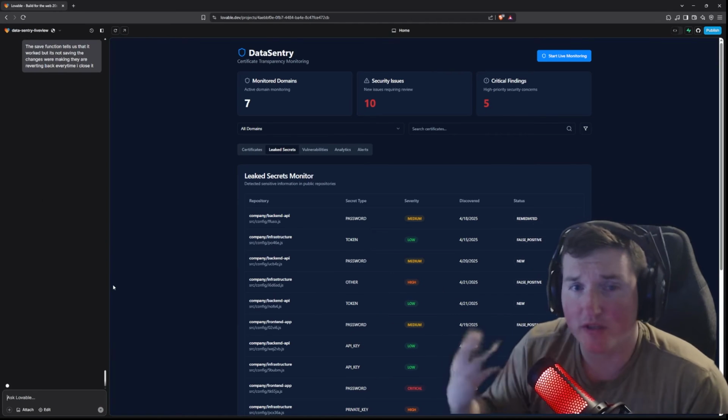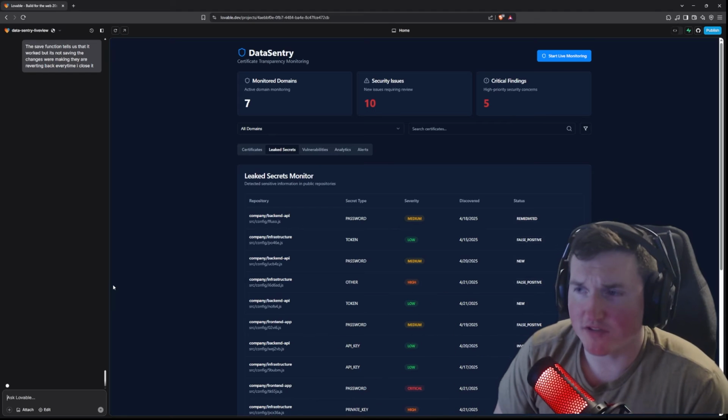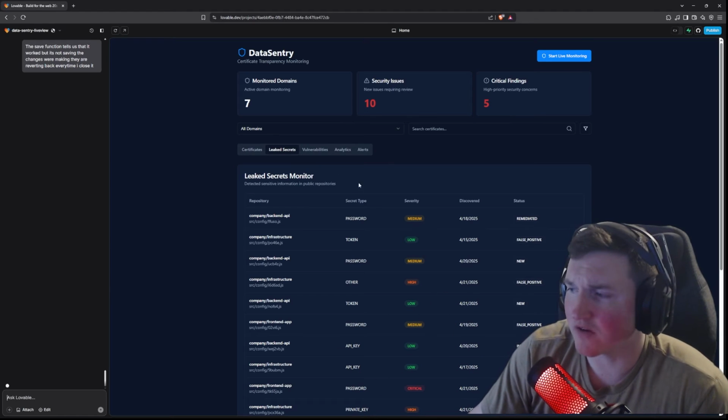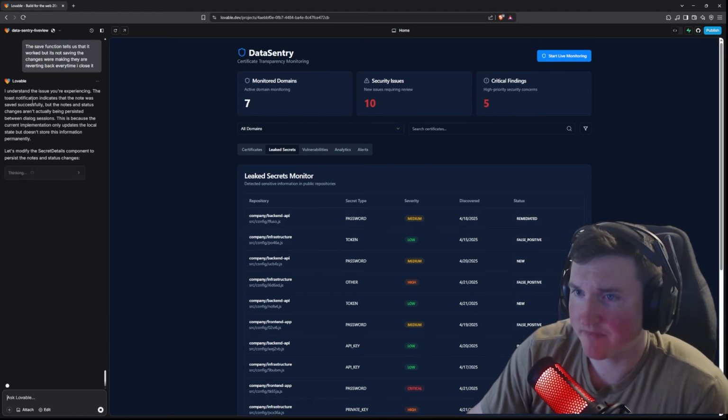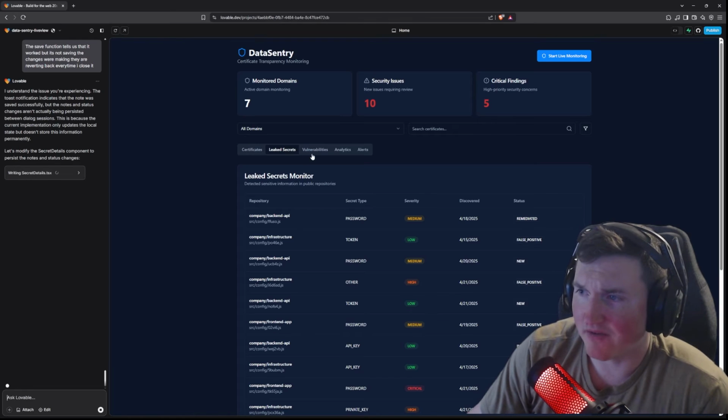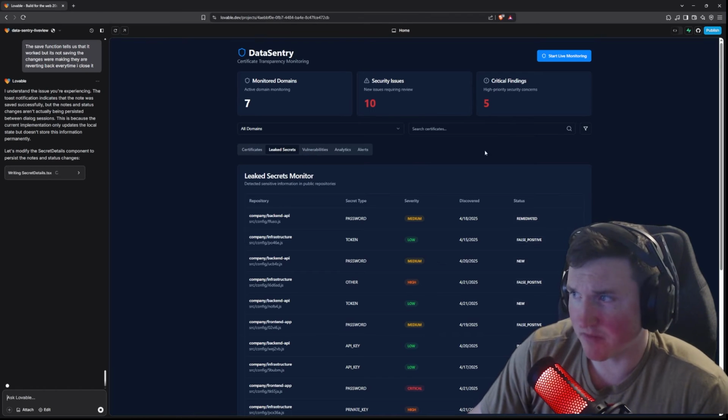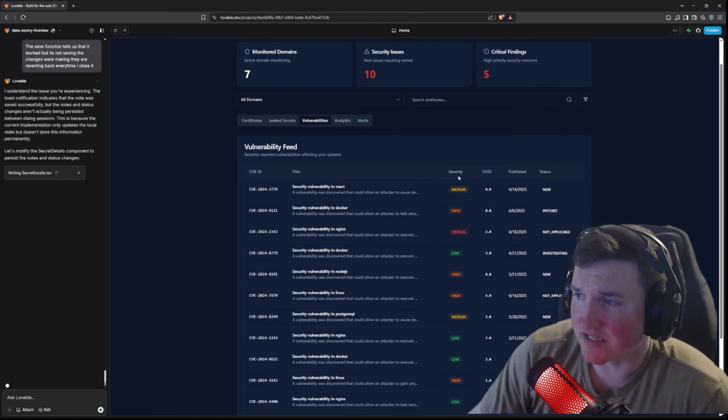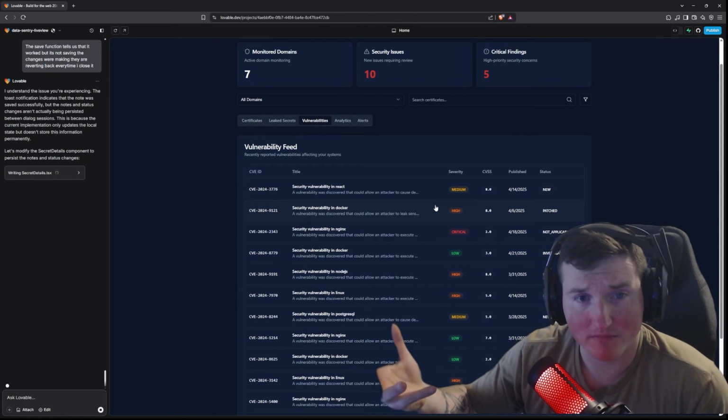And you just go through this, and it's doing all the code for you. You don't have to do this. So think of how long this, or how much time this saves, right? Now, I don't want to go to too many pages while it's actually changing them, but I can go to vulnerabilities. And you can see this is where you'd put your patching status, right?